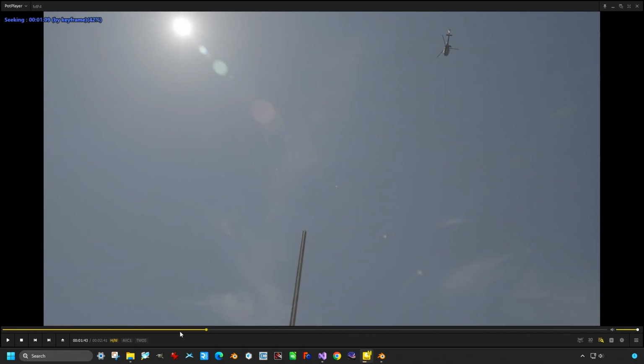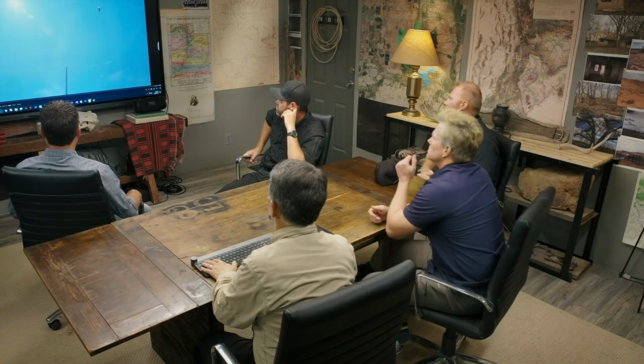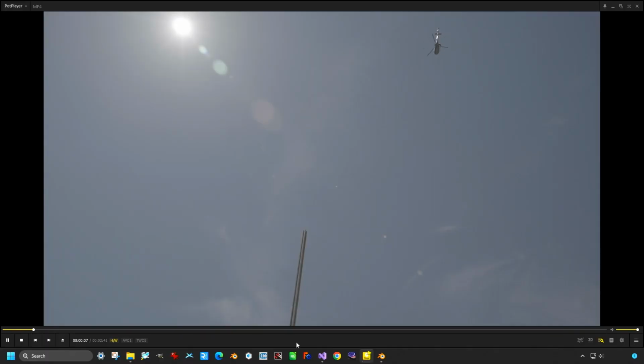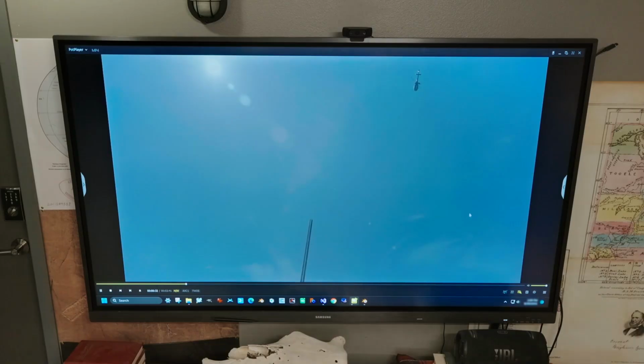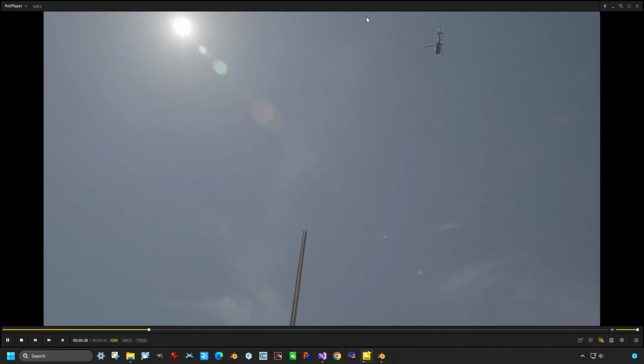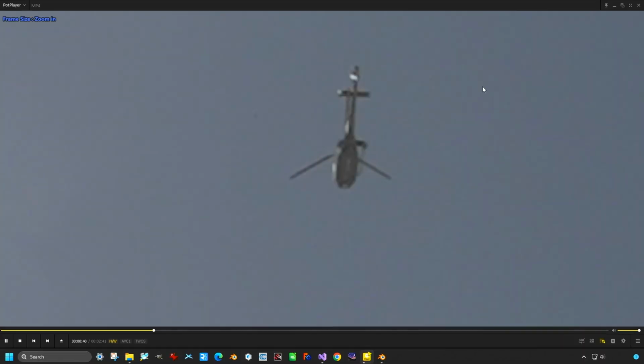This is a video recording taken from ground level right at the triangle, looking up at the aircraft. So I'm going to play this at its native speed. This thing is running at 240 frames per second. You can clearly see the rotors in motion on the helicopter, flying right over the triangle. Wait a minute. There's a black spot right there. That's the one. Let's take a look at this thing.